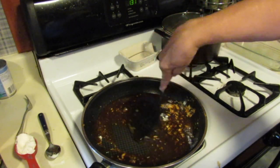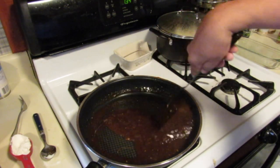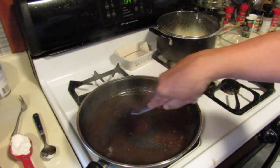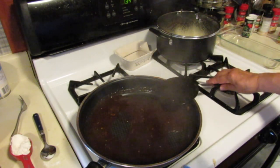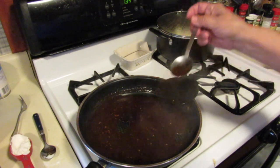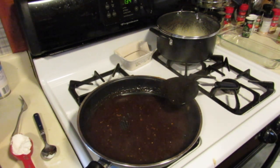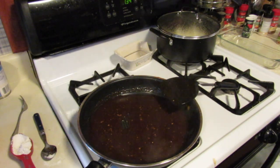Now get those lumps out of there. So you see it's thickening up. Okay. I'm gonna go ahead and turn this off. I don't want it to get too thick just yet. Okay. Could go ahead and give this a taste. That's delicious. That is delicious. Okay.